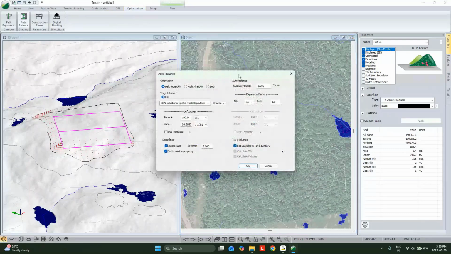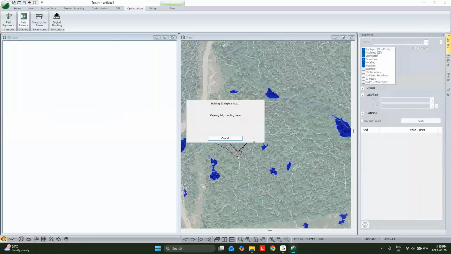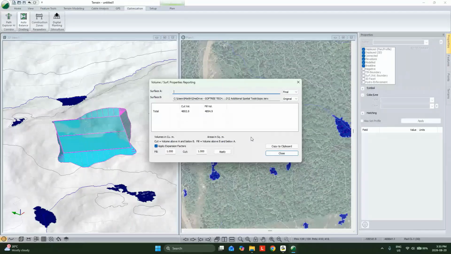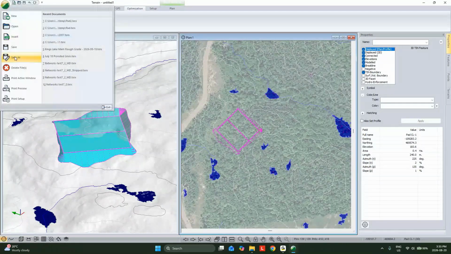So here, if I want to finish up with a net surplus of 0, great. We'll leave it as is. We'll hit OK. We'll let this think. It's going to shift it up and down until we get to that sweet spot where our cuts and fills are equal. So pretty slick, easy to design things like pads where you want them to balance. And yeah, I will save this just because we will come back to it.